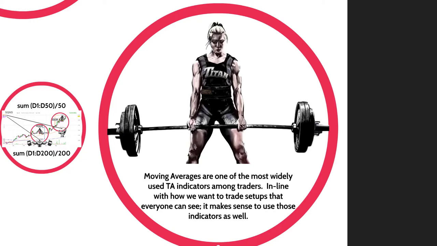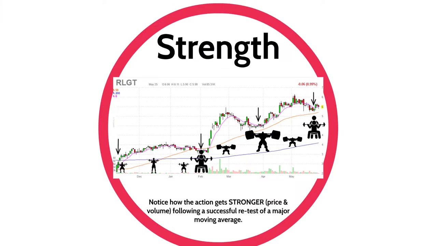Moving averages are one of the most widely used technical indicators among traders. In line with how we want to trade setups that everyone else can see, at least that's how I like to think. I like to trade things everyone else is seeing. That way I know I've got volume. It makes sense for us to use those indicators as well. So here's what that strength looks like again.